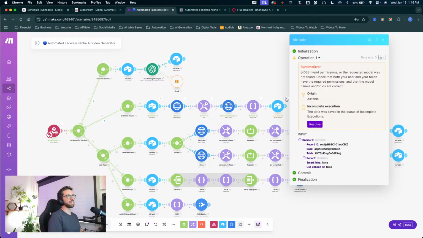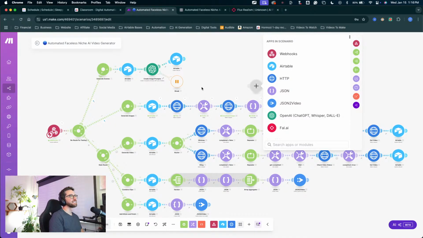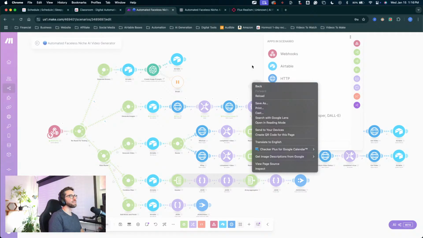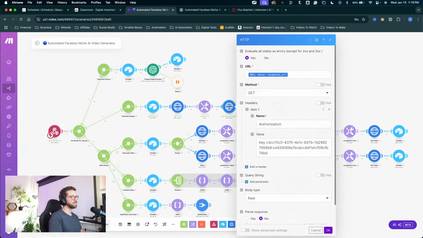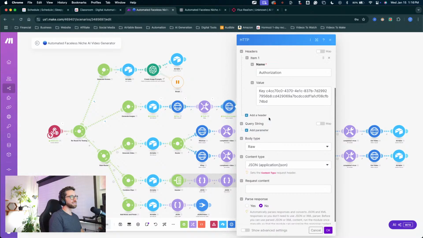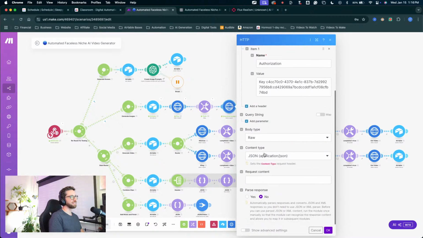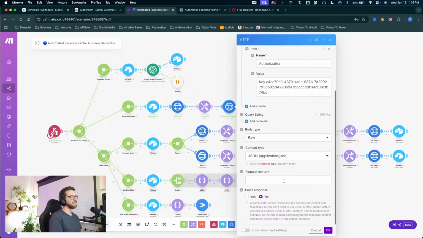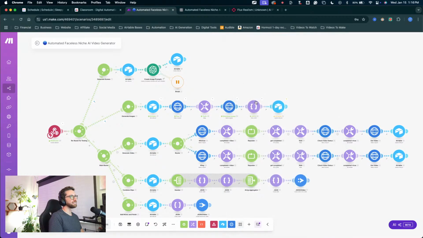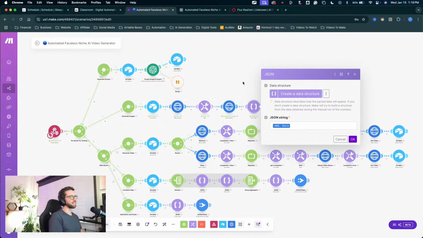So that's saying we don't have something. There's my previous API key. That could be the reason.